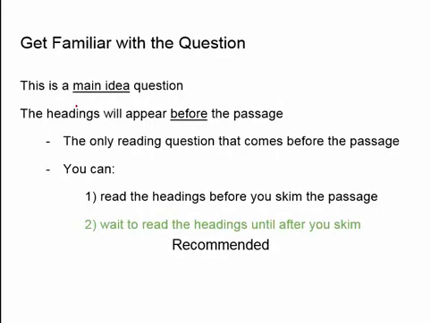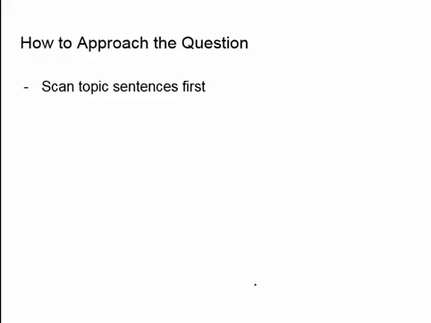But my other concern is that when you read those first, it could affect the way you skim through the passage. If one of the headings, or more than one, are incorrect information, it might cause you to remember incorrect information as you skim the real passage. My preference would be to skim the whole passage first, get as much correct information out of that as you can, and then make decisions as you read through each heading as you're trying to choose which one goes where.